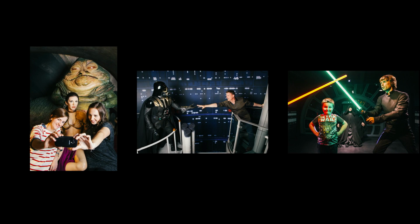I went with one of my friends recently, and her young daughter was about 7, and she didn't care very much about Luke. She loved the bad guys, so she was like, I want to see Darth Vader. She was leaning over in the middle shot, and there's actually a wind machine there that blows back your hair. There's a great shot there, and she was ecstatic over Emperor Palpatine. I mean, this is a 7-year-old girl, and she loved the baddie. She was like, I want to be a Sith when I grow up. I want to be Anakin. And she loved Jabba as well.